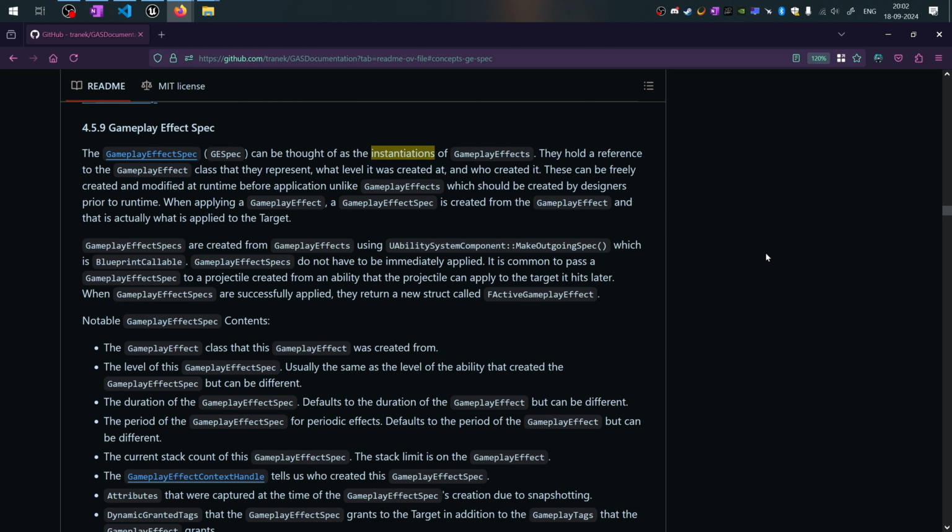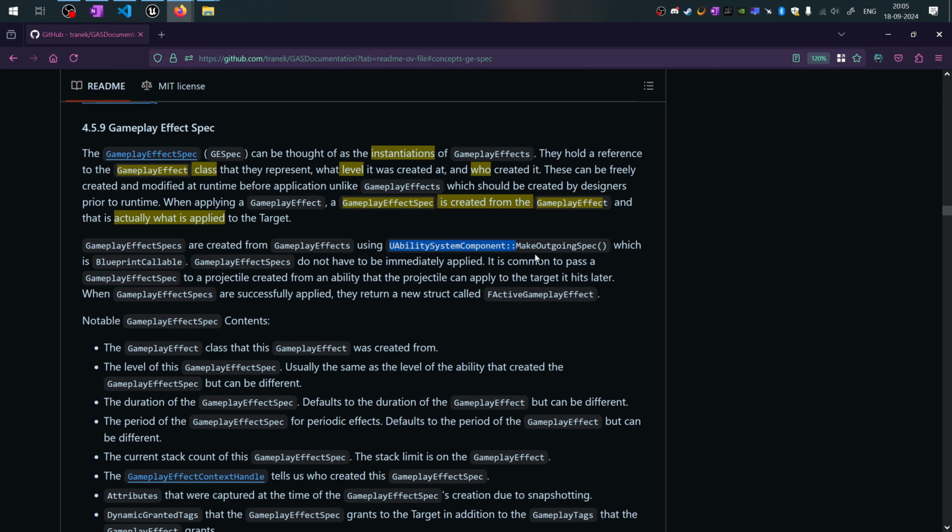Technically, these gameplay effect specs are certain structures, just like the F gameplay attribute data. They can also be constructed using a gameplay effect class. It stores the level of that effect and also which actor actually created that effect. So technically, whenever a gameplay effect class applies the effect, a gameplay effect spec is actually created from that gameplay effect class. And under the hood, that is actually what is applied to the target.